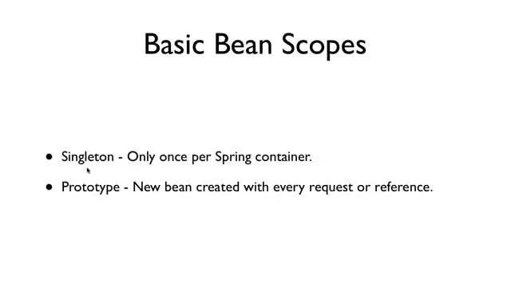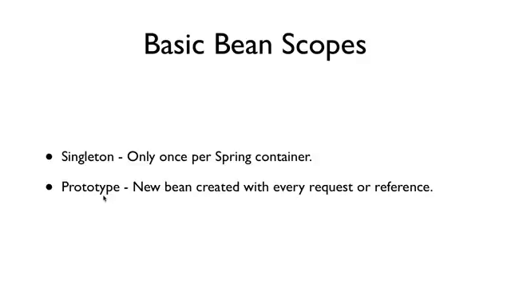So the singleton default is what causes Spring to initialize all the beans during load time itself. So if a bean is defined as a singleton, when this context is being initialized, all the singleton beans are going to get initialized during the initialization of the context itself. It does not wait for a get bean. However, if a bean is defined as a prototype, then Spring waits for the get bean to happen, and only then it initializes the prototype, which makes sense because for every get bean it has to do the initialization anyway. So instead of doing a default initialization while the context is being created, it waits for the get bean.